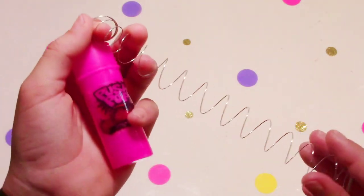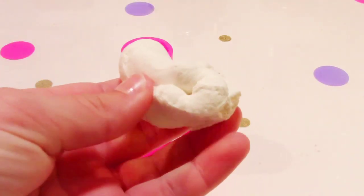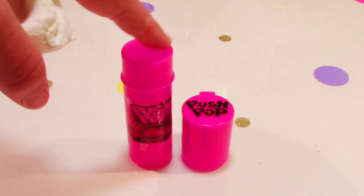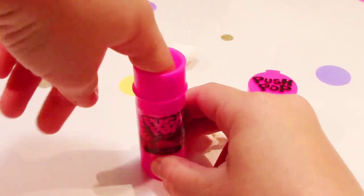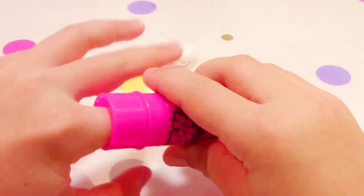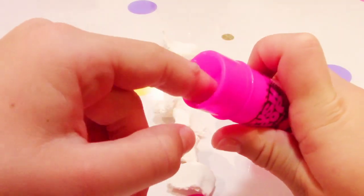So let's just finish this DIY. I'm going to be taking some of my white model magic clay — and like I said earlier, you can use any color that you want. I'm just going to be using white clay. I am adding it into the push pop container, and I have to fill this whole thing up with model magic clay. You just want to push all that clay in until it is nice and flat, and just continue adding more clay until it fills all the way up to around the top.